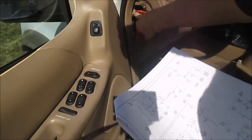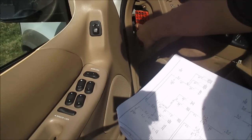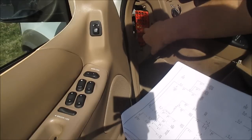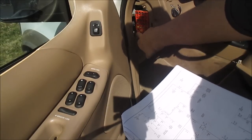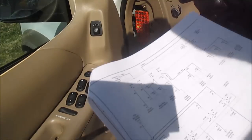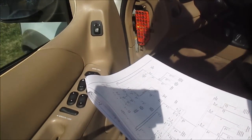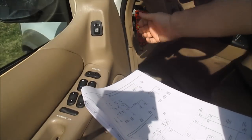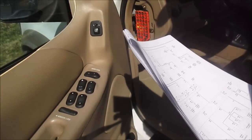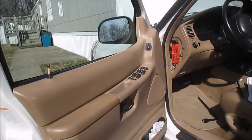So it looks like 1, 5, 9, 13. And last but not least, fuse 25, this one down here. One of these is going to be my draw. Since I'm not disabling the door here, I'm just going to pull one out and go check it with the door shut. I'll pull fuse 1, close the door, and go check.